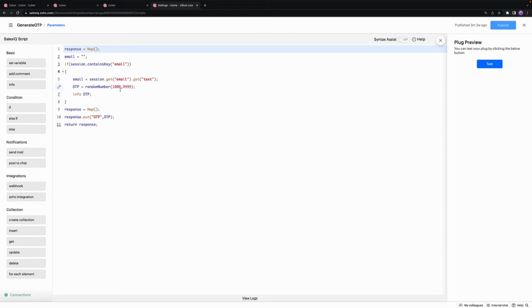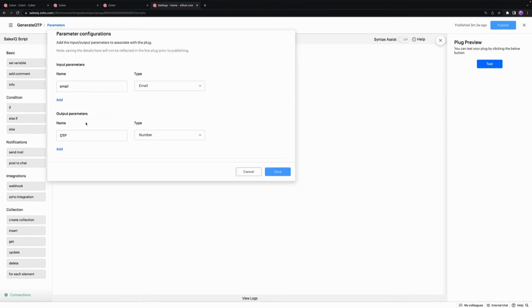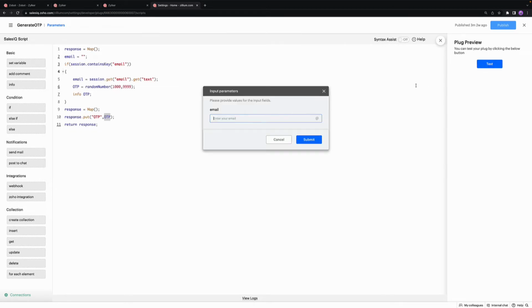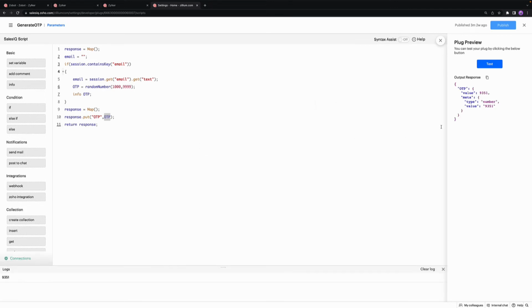Secondly, writing the logic. Here, using the random number function, I'm creating a random number and passing it to the output parameter, that is OTP. So let's test this plug. It asks for my email as this plug needs an email to run. So this is the generated OTP for this email.